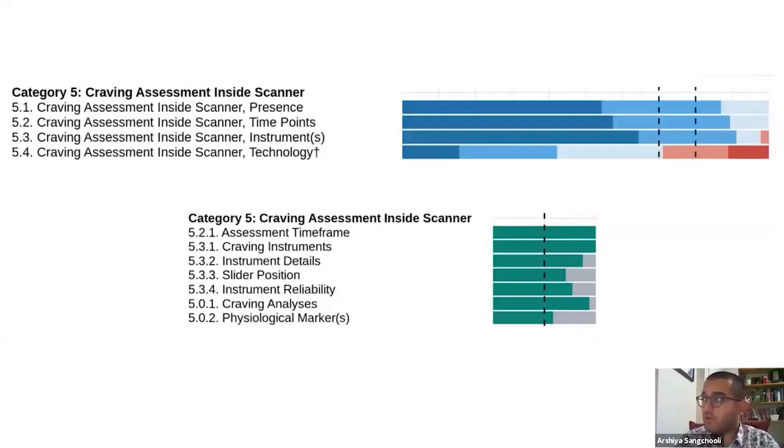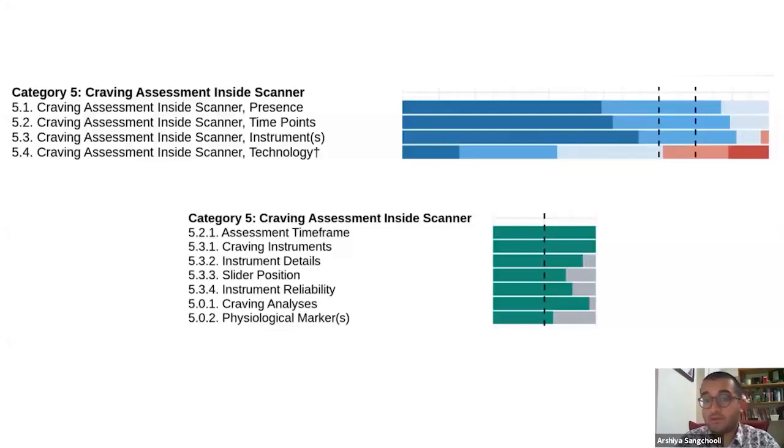As we know, one of the most important impacts of cue reactivity is that the task can induce craving in study participants. So it's very important to assess whether that has in fact happened. And the assessed craving can be used both to validate the task, and it can be included as a parameter in whatever model we build to analyze the data.